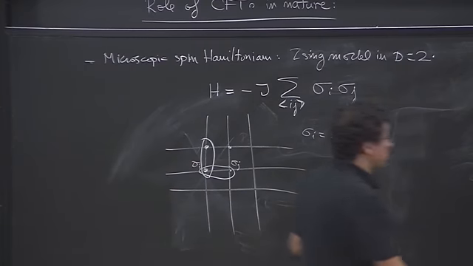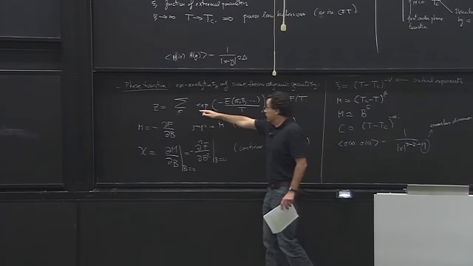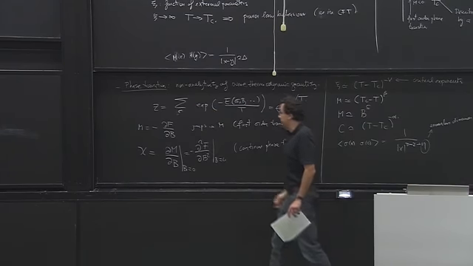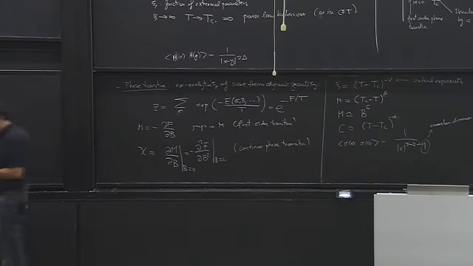And essentially, you can try to solve this model, and people did, and it's actually rather non-trivial to solve this model in general. Essentially, the way you would have to solve it is by computing in some clever way the exact partition function of the system as a function of the temperature, and you can also add a magnetic field if you want. And then find out that there is a critical point in the phase diagram. And since you know how to compute the thermodynamic quantities exactly as a function of the temperature and the magnetic field, you'll be able to extract this. And people have done that. It's a really heroic computation.